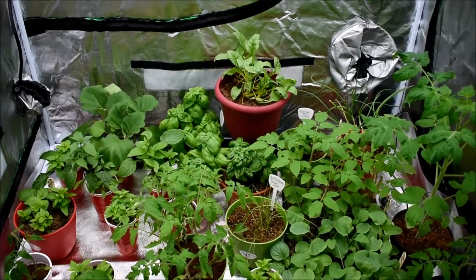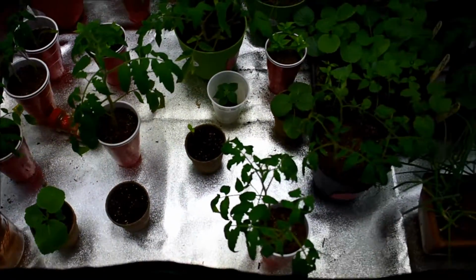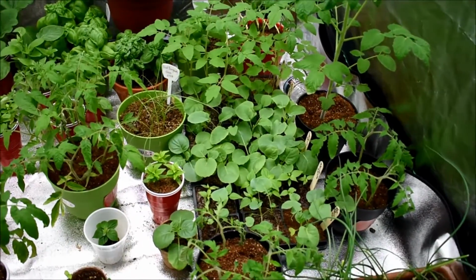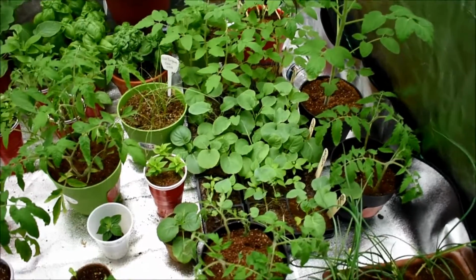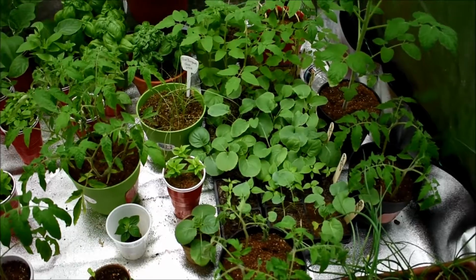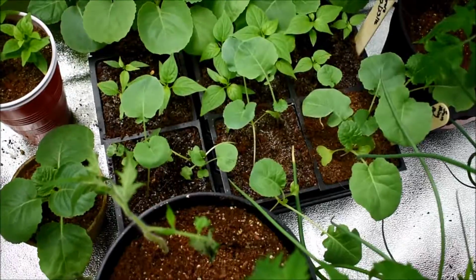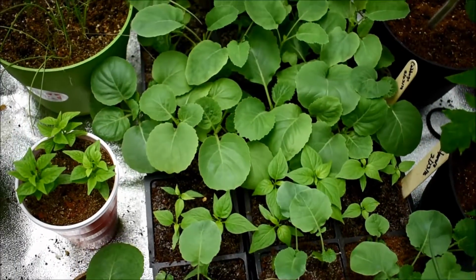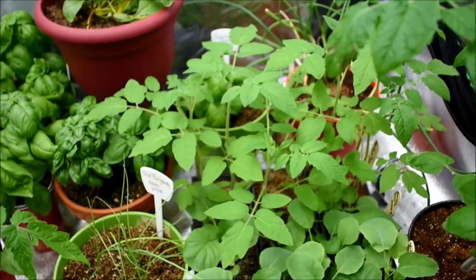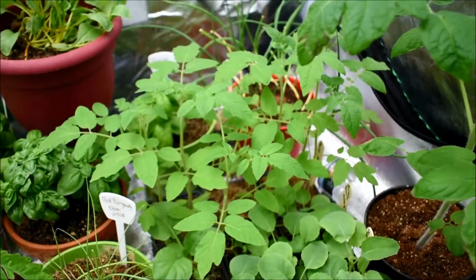So here's the grow tent. As you can see, it is pretty full, and there are plants everywhere, especially in this little corner. I got a tray. It was an 18 cell tray of, I believe, 2 to 3-inch containers, and they have exploded. To take a closer look, we have some broccoli on the edge, some habanero peppers, cabbage, I believe white cauliflower, Brussels sprouts, and the cherry tomatoes.